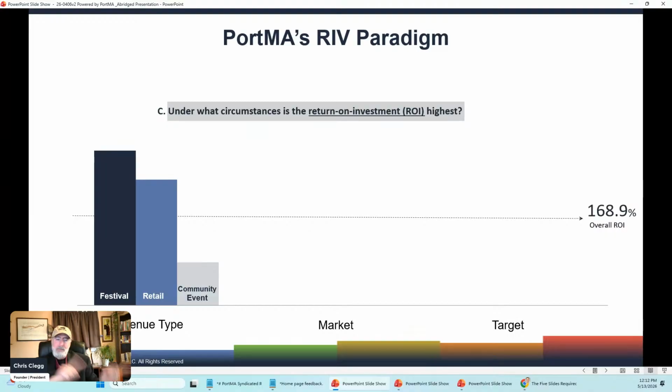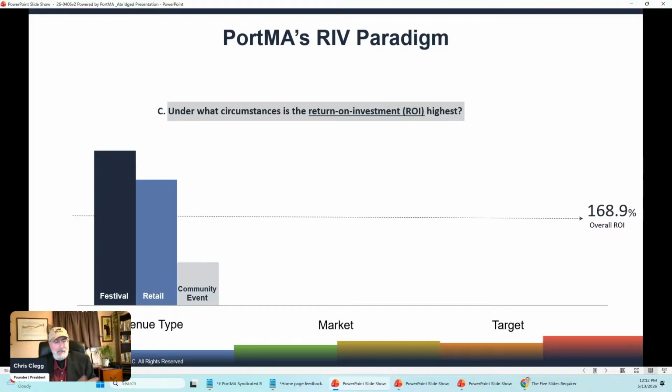I can go back into my data and I can look to see, was it the number of people I reached? Was it the kind of people I reached? Was it the impact I had on them? Or was it what I spent to do all of that? And when I deconstruct that by festival versus community event, I can get a very clear picture of where I'm bleeding and where is my ROI being maximized and why, and where is it minimum and why.